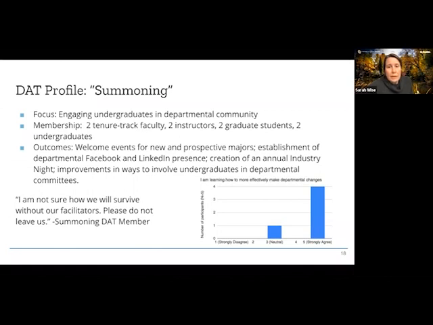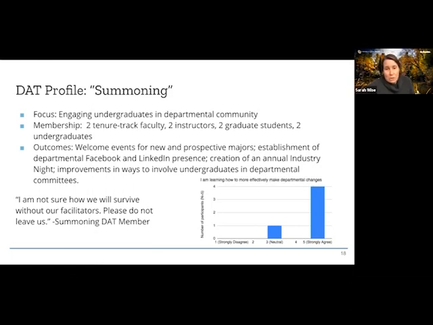And they also thought about the fact that, and this came also from the undergraduate students who were on the DAT, they talked extensively about what does it take to participate in an industry night and what kind of experience do you need to be successful at that. So they actually had pre-events to prepare students for the industry night, like a resume writing workshop and an interview kind of elevator speech workshop.